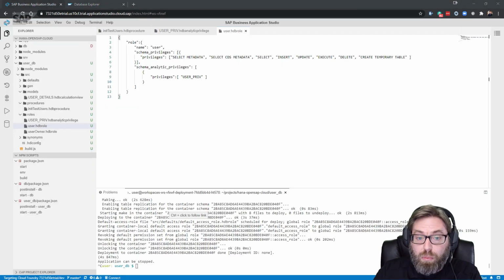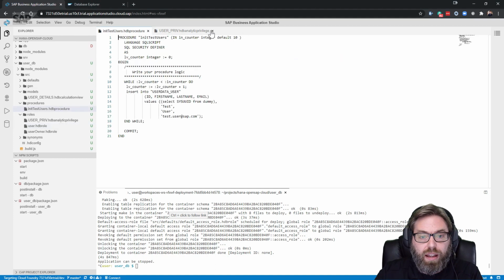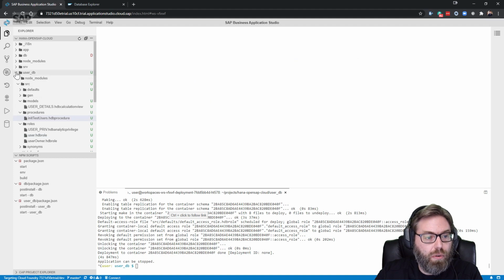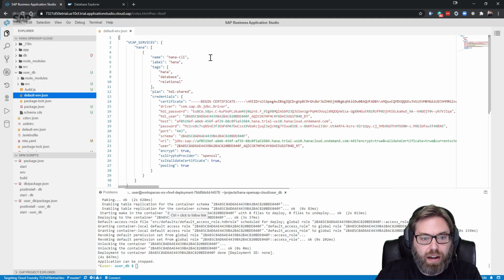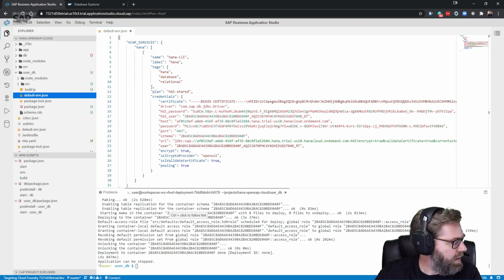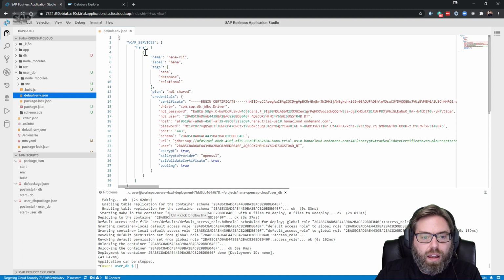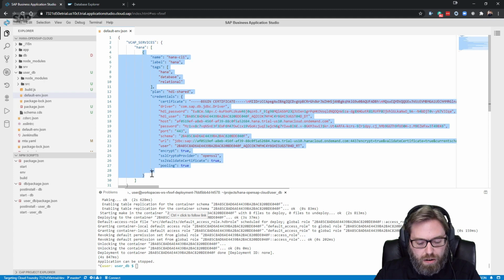All right, now we're at the point where we're ready to put all the pieces together and connect up these two HDI containers. In order to do that, we're first going to need the connectivity information from the default-env.json, right? So what we have here in our VCAP services, we've got this HANA entry, right? And inside there, we've got an entry for our connection.